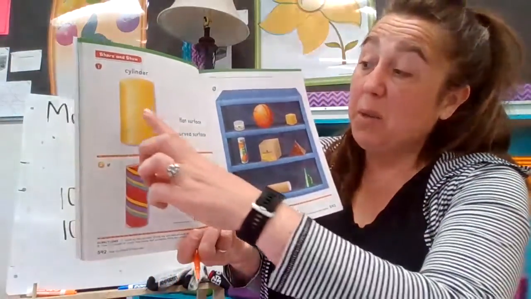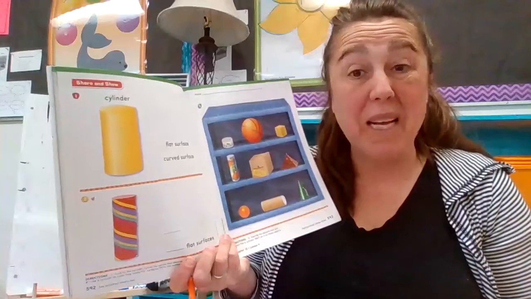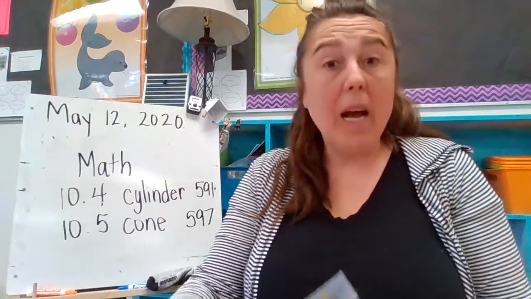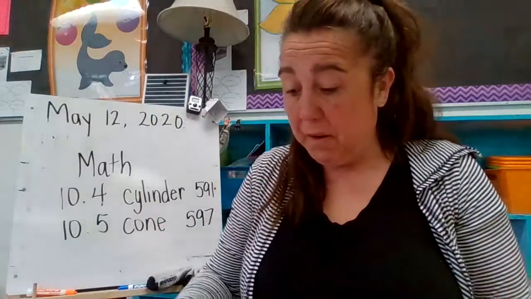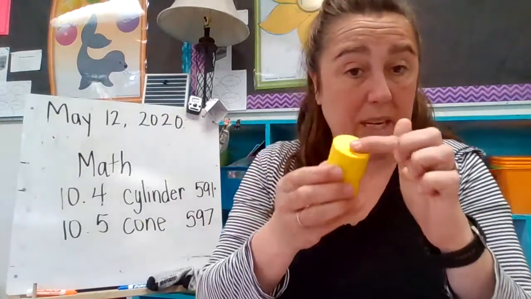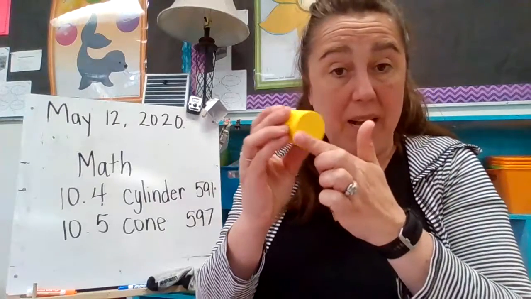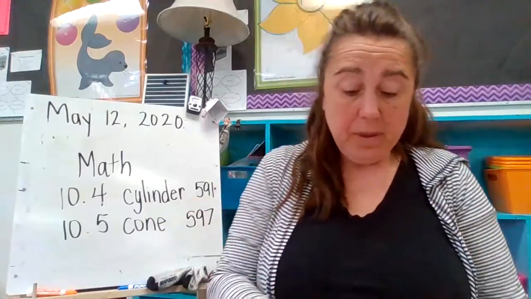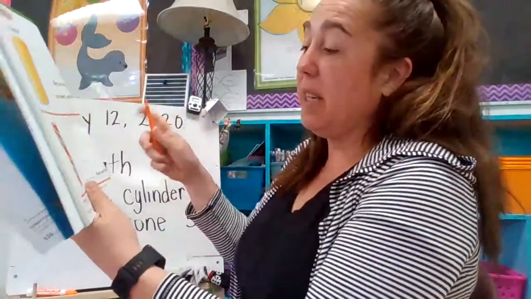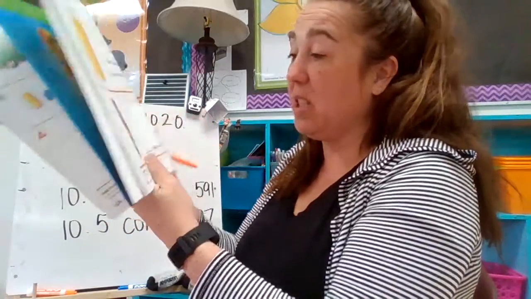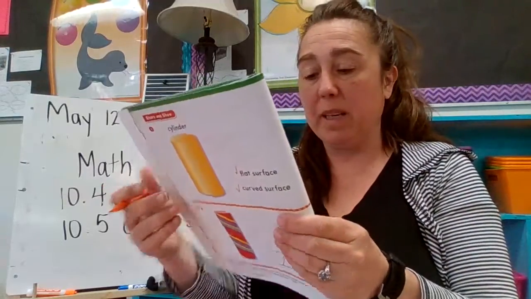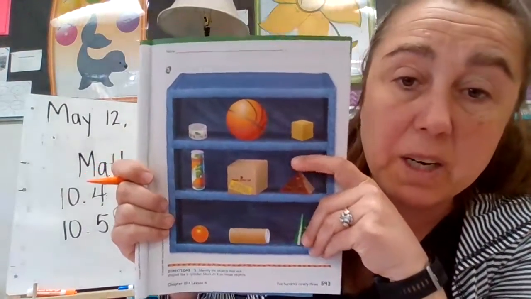All right. So if you look right here, does a cylinder have a flat surface? It does. Does it have a curved surface? It does. How many flat surfaces does it have? We said this part is curved, but it has a flat surface on the top and a flat surface on the bottom. So how many surfaces would that be? It would be 1, 2. So at the bottom of our page right here, we're going to say that a cylinder has 2 flat surfaces. And this reminds me of a birthday candle. Doesn't it remind you of a birthday candle?